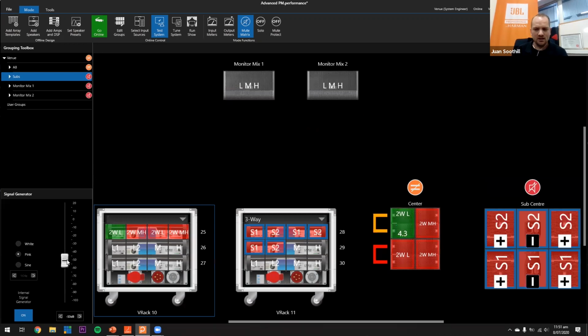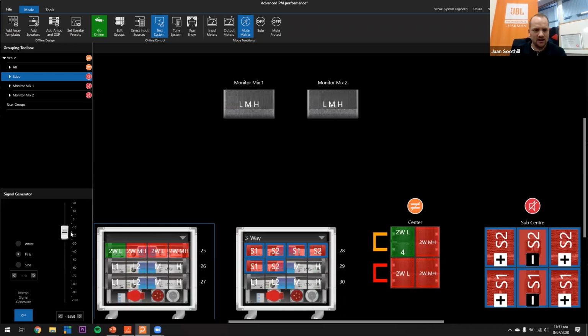And just a note on this, the impedance measurement will only activate once the amplifier reads +5 volts back from the actual driver over the coil, and that can happen depending on how long your speaker cable runs are. So I've got a standard 25 meter cable at the moment plugged in. So you'll see that number, as soon as I hit -20, that will kind of kick in now.